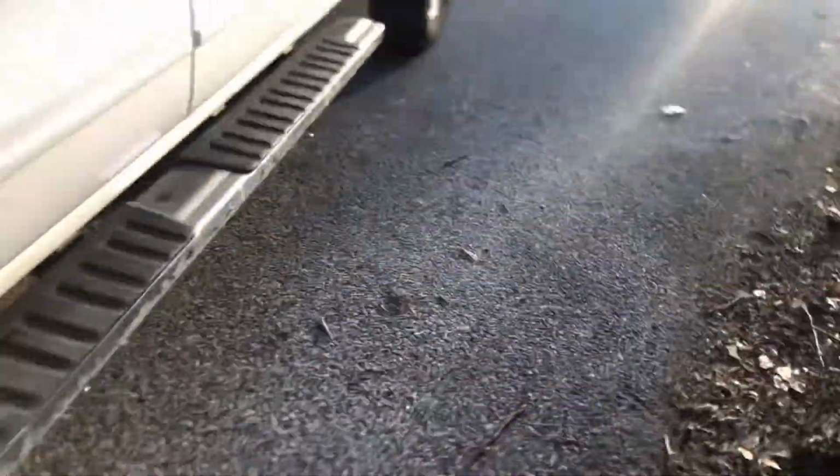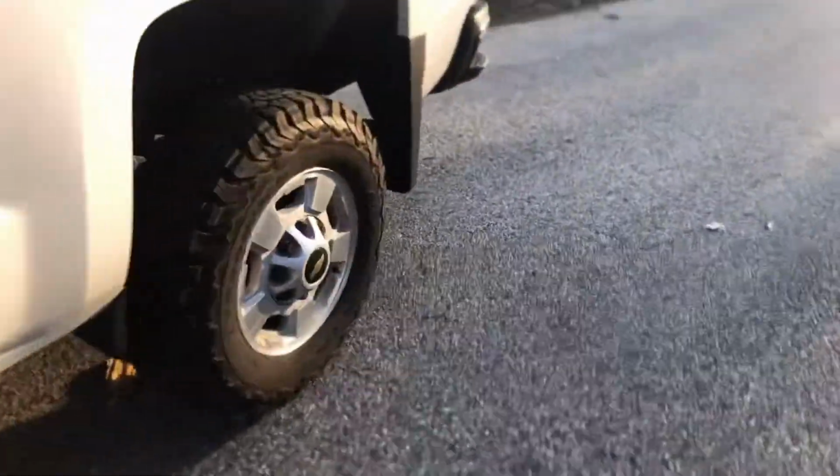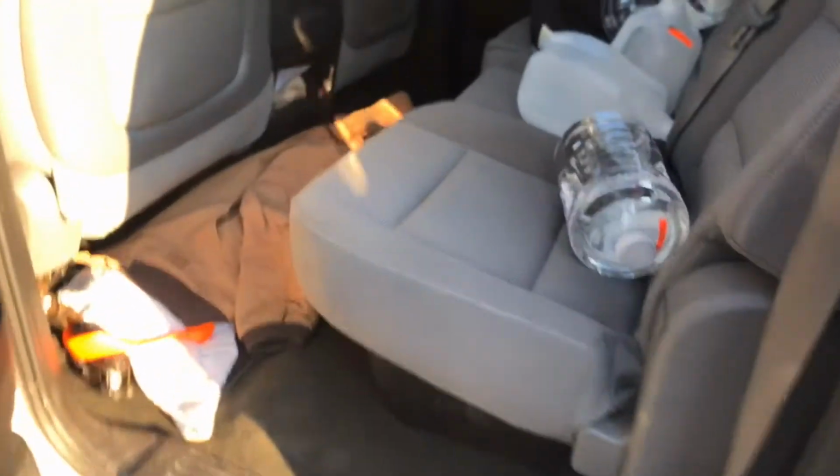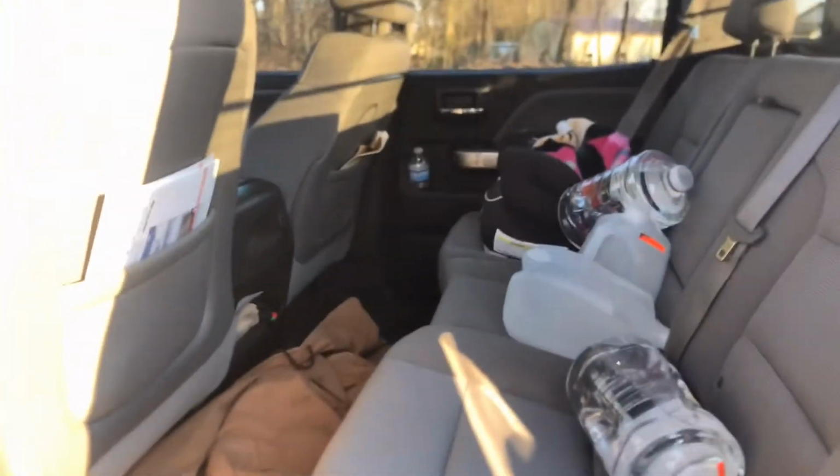It's a 2021 Chevy still, but it's a gas, but it has more power than this one. This truck still has no issues whatsoever, though. It's perfectly sound. The only thing that happened is it's a Chevy problem. It's rusting on the bottom, but that's no big deal. We just get an undercoat for that. Still, after all these years of going up north, all kinds of salt in there.